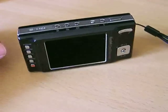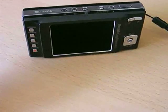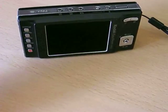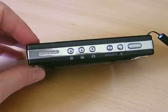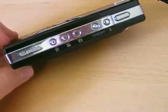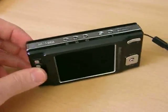So yeah, that's the camera. You'll have to excuse my hands because I've been doing a lot of housework over the weekend, and I've still got some paint. I've scrubbed my hands, but I can't get it quite off. So that's the little camera, and I like it.